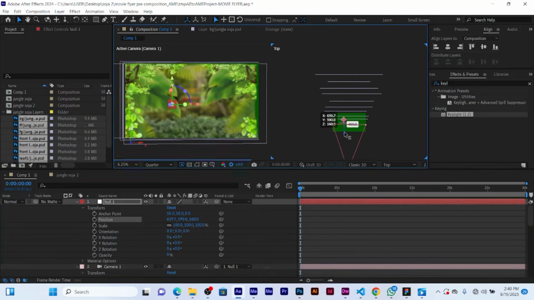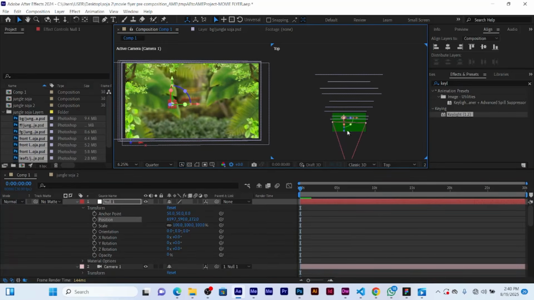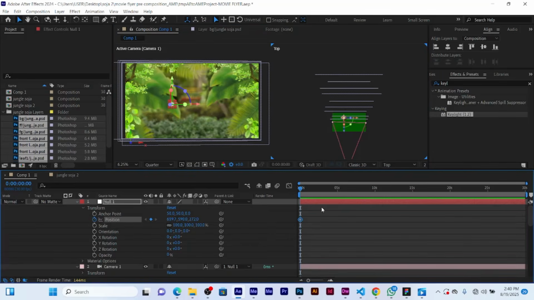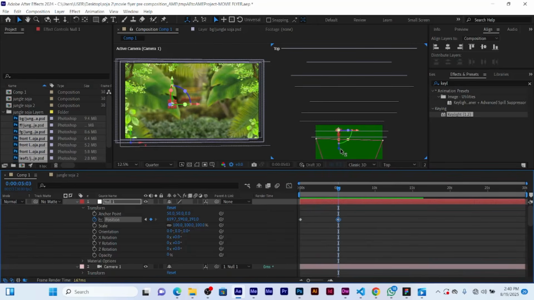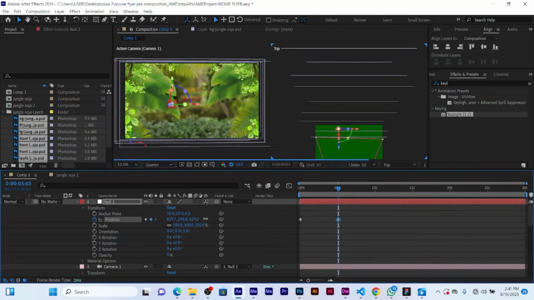Okay, so let's move our camera closer a bit. Now we can start with our animation. First, let's add a keyframe from the beginning. Let's add a keyframe here. As we add the keyframe, let's move our current time indicator forward to 5 seconds, and then move this handle here, which is the Z axis. We are moving this one. You can move it here, or you can hold the handle here and move it. I prefer we move it here. So let's move it.